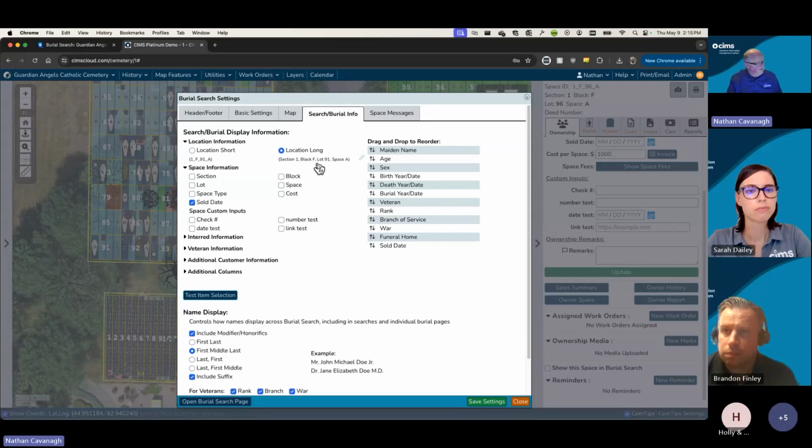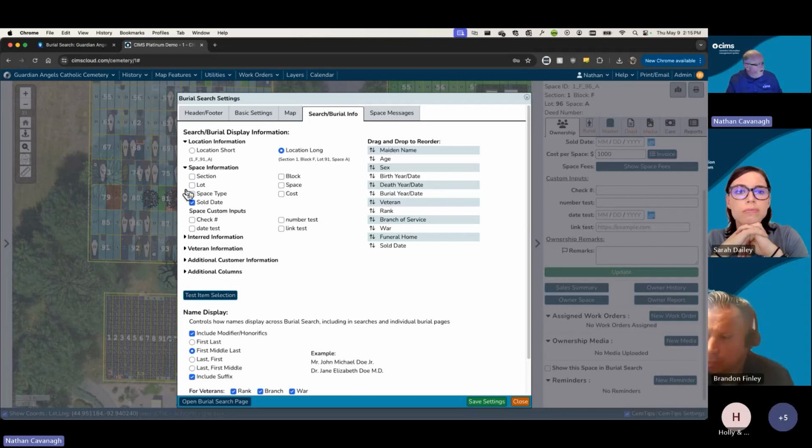There are some cemeteries that have a combination of 4 levels and 3 levels. And in order for Sims to work with that kind of cemetery, we have to use a placeholder section. Generally, it's like lot X or block X. We can add in a special query for those cemeteries so that that level does not appear in the location if necessary. And if that is something that your cemetery needs, just contact us directly and we can get that set up for you. Otherwise, from here, you can pick and choose other options for spaces.